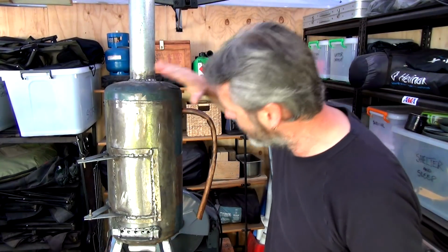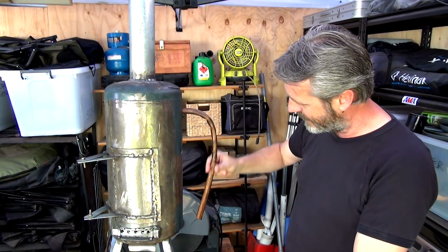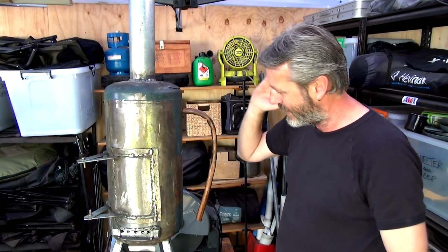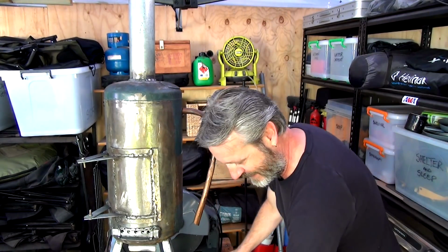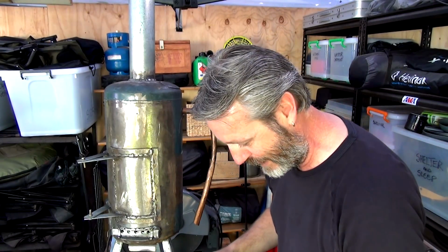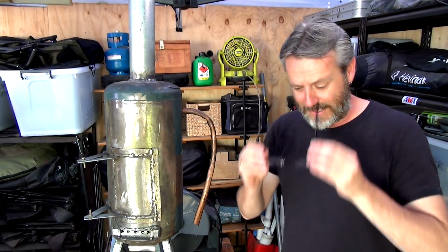Rightio guys, so I'm going to get a little bit more done on the wood heater. Last week I was talking about this pipe as the breather for the upper thing, and I was trying to bend it and it was going crazy. Paul sent me a message and a photo of this. He actually bent it. He sent me this with his business card, and he is a plumber, drainer, gas fitter, so he knows what he's doing. So I said, hell yeah, I'll take that for sure.